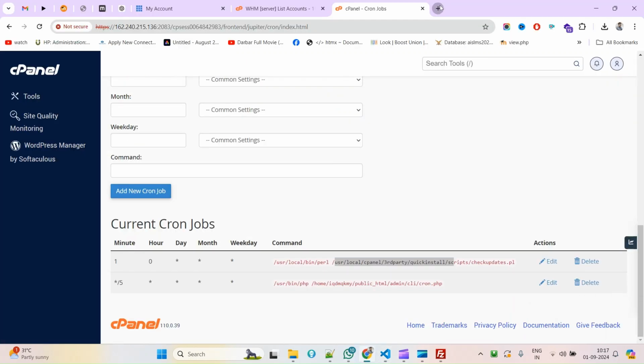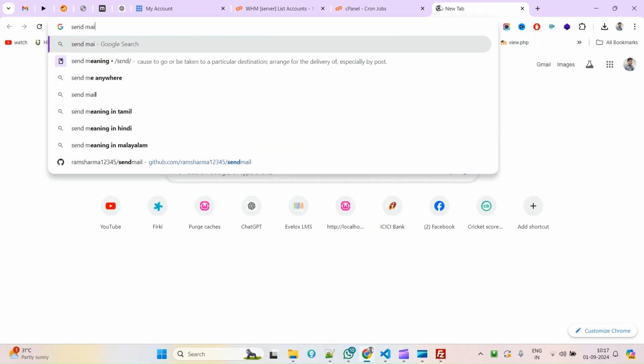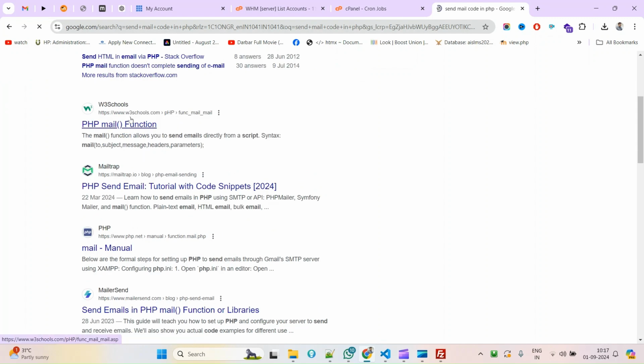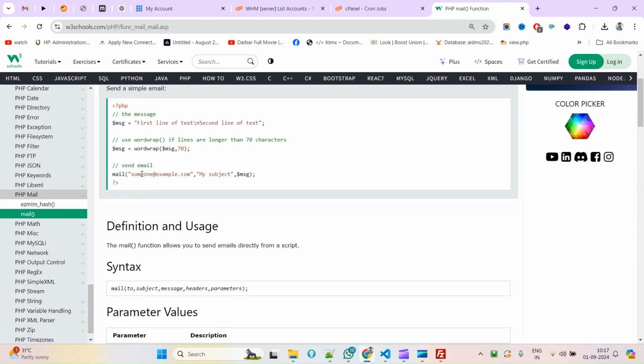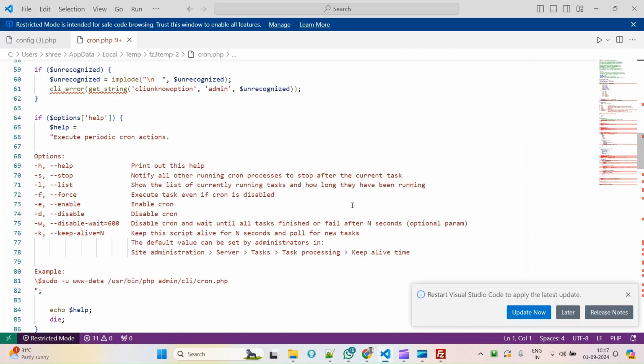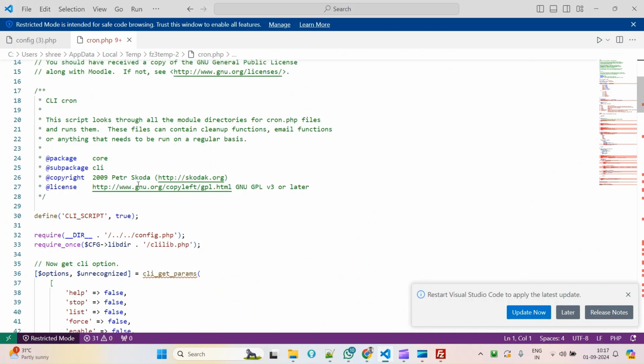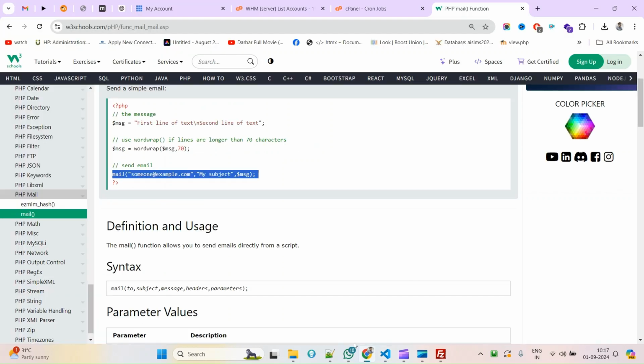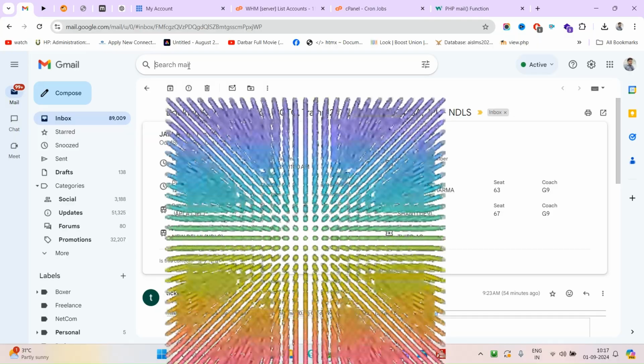You can put send mail code in PHP. It's a simple one-line code, so I'll be using this. And here I'll be adding my email ID.